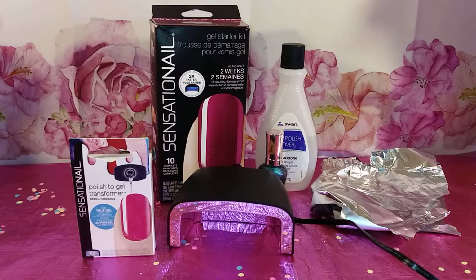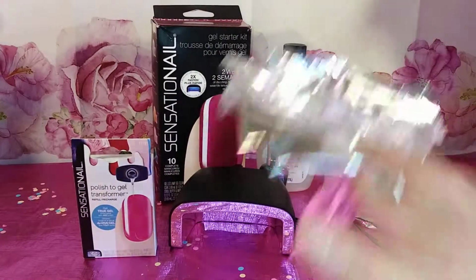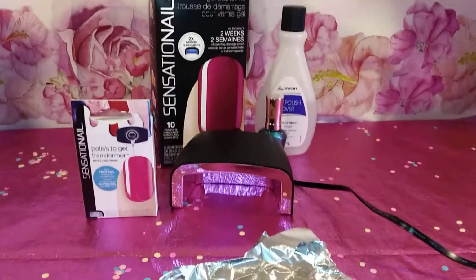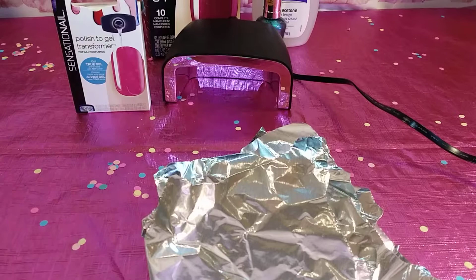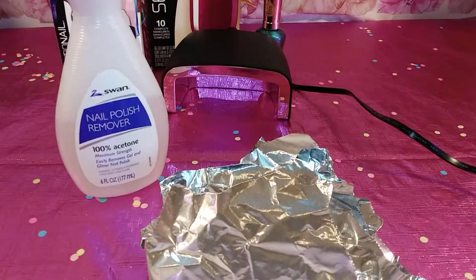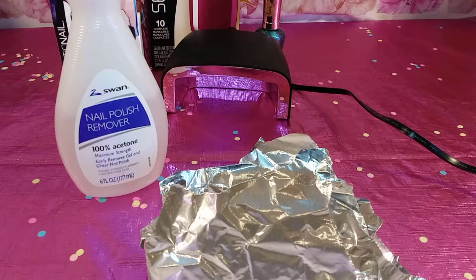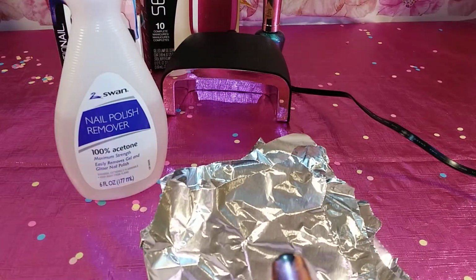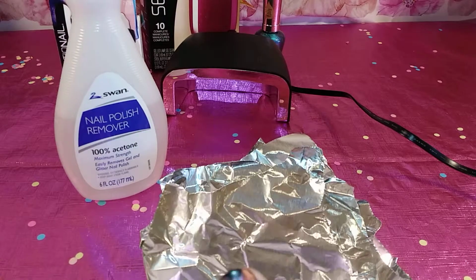Right. So basically, you can get some aluminum foil, and preferably use cotton balls. But I forgot cotton balls, so we're going to use some toilet paper. And you need some acetone. What you have to do is, kind of self-explanatory, put the acetone on a cotton ball, stick it on top of your nail, wrap it up in aluminum foil, and wait 15 minutes. We're going to do one of them on camera, and then the rest I'm going to do off camera, just because it's going to take forever, and we don't want to bore you to death.